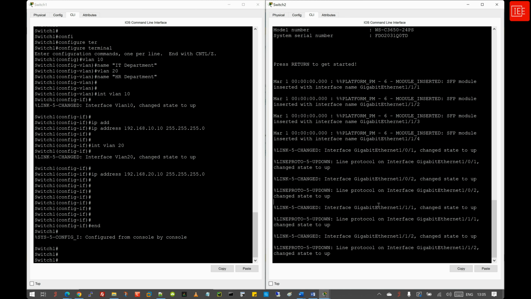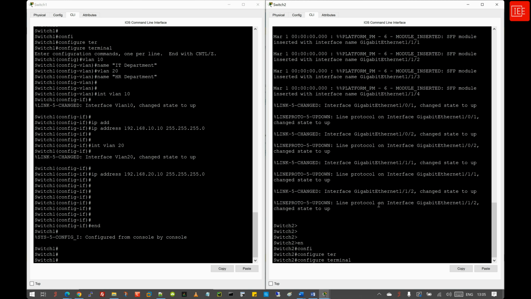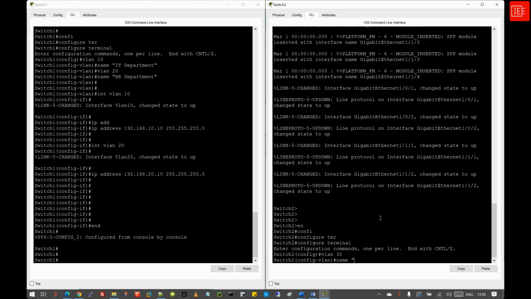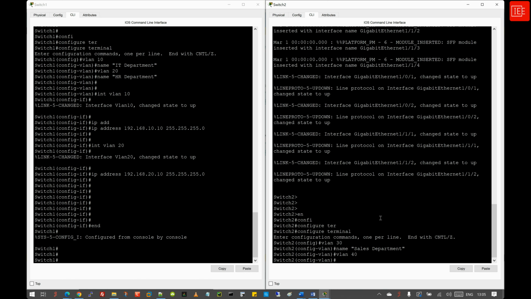So let's quickly do the same thing on switch 2. Start with VLAN 30, and I'm going to name that sales department. And then create VLAN 40, and then configure the VLAN description.